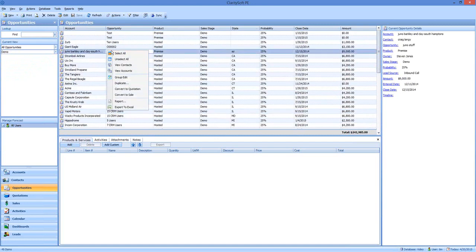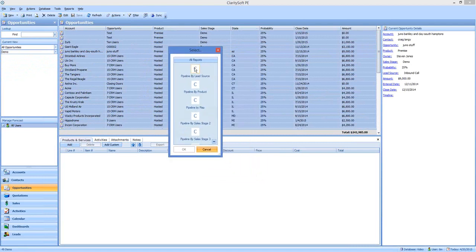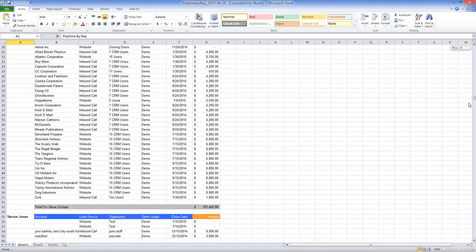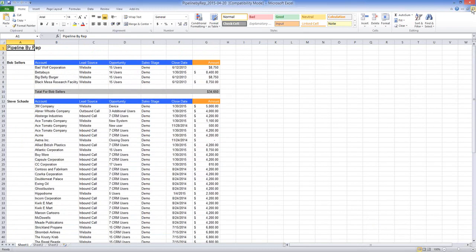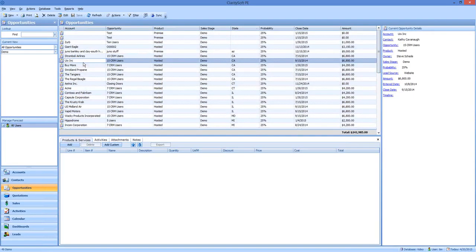And from this list, right-click, select all, right-click, and let's look at some opportunity reports. Here you can see a pipeline by lead source, pipeline by product, by rep, and then I've got a couple others here that we've been toying around with. These were by sales stage. Since this all will have the sales stage of demo, why don't we look at a pipeline by rep report? There we are. This is a pipeline of all the opportunities for each rep. Now, some of the things you might consider is that when you're running these reports, you might want to apply a filter.